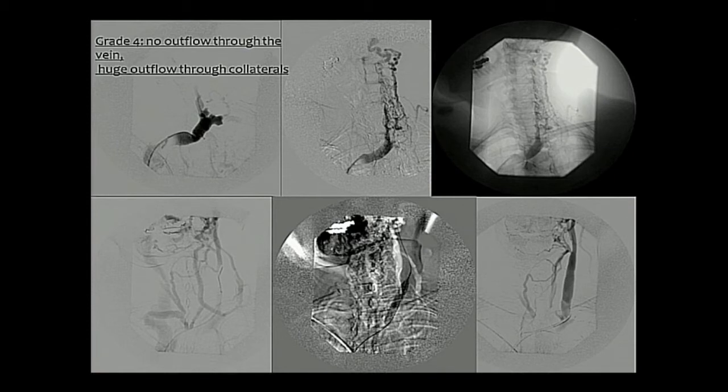Just a technical point here, most brachiocephalic veins or innominate veins are a gentle arc from the cava, the prevena cava, out. Sometimes you'll have a second inflection point, and that does make it more difficult, and this is something you'll see in the left sometimes. So whereas I always use the vertebral catheter to go up into the IJ, sometimes you have to try some other catheters here, like a Cobra catheter or an H1 catheter, because what tends to happen with this configuration is the vertebral catheter will be aimed down. It's hard to turn up, and when you do turn it up, it may not engage the vein. So you may have to try some other catheters in that situation.